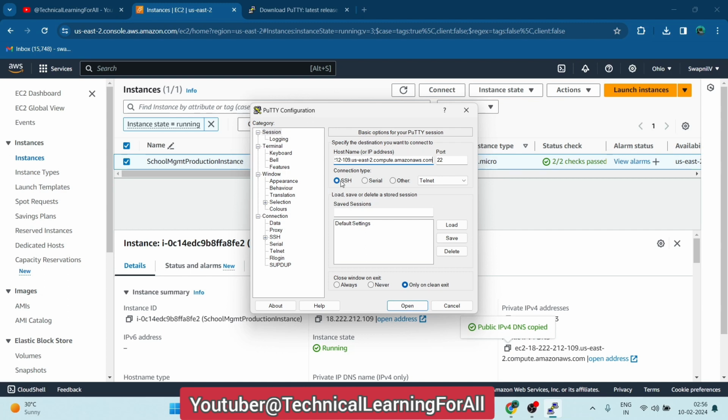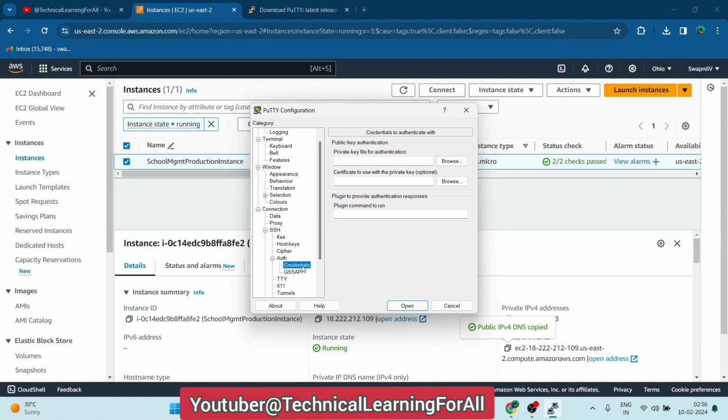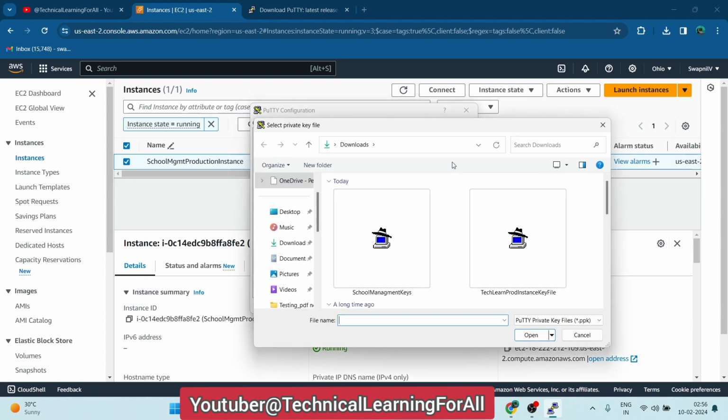Now for authentication we need the ppk file. So click on Connection, SSH. Here click on Auth, go to Credentials. In the credentials select the private key file, and remember the name of the file also, guys.